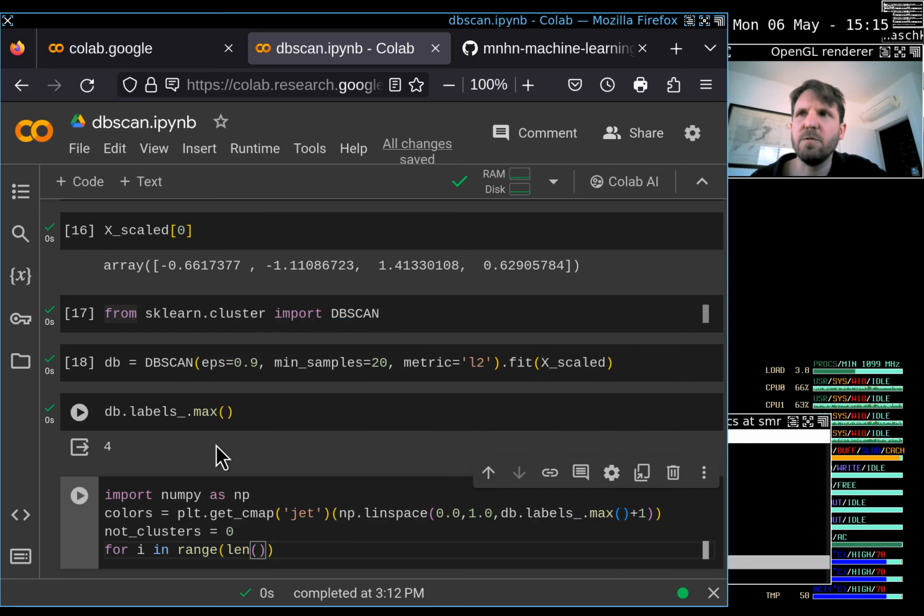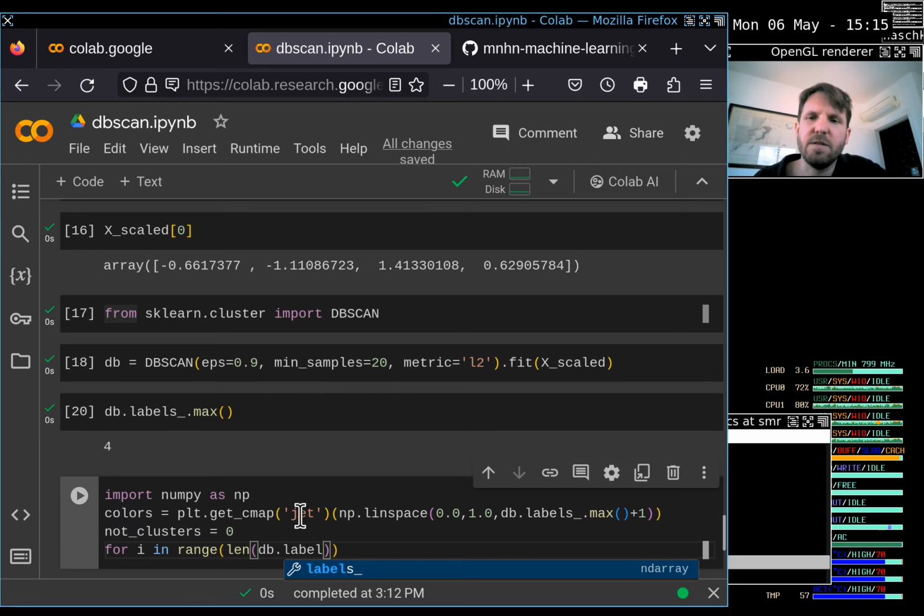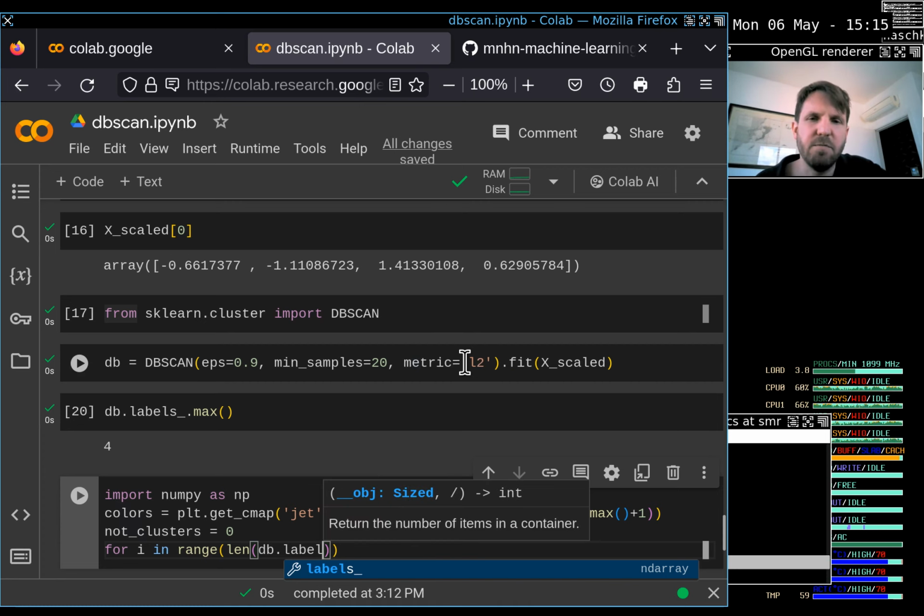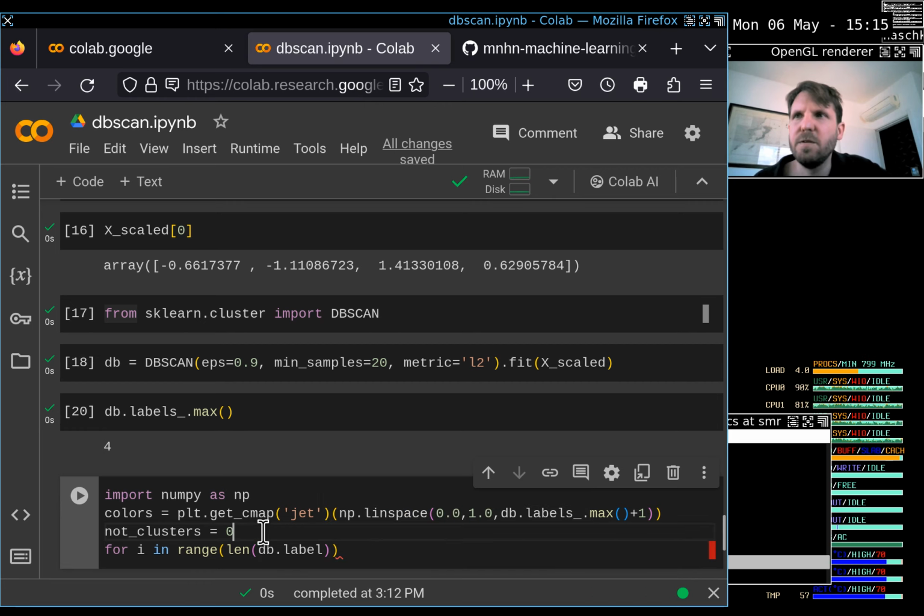So I programmed this so that it works for different clusterings: once we have done this, we can just change the values and discover different maps. If you do this at home, you can use this functionality and play around with these epsilon values and minimum sample values. You can also replace the metric from L2 to L1. I suggest you play around with it at home as a home exercise for this course. Okay.